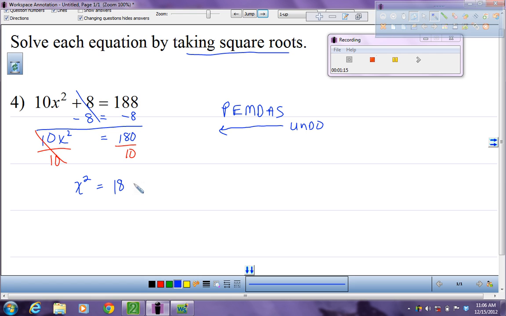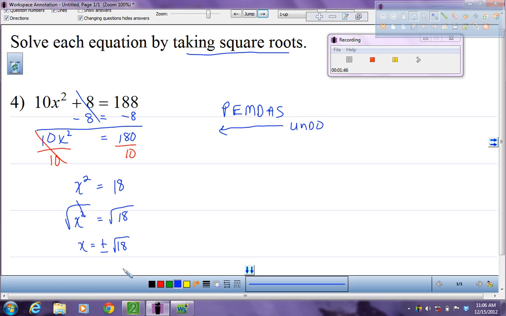Okay. Now you're ready to do your exponent. Well, there is an exponent in this case. So to get rid of that square, the inverse of square, don't forget, is square root. Correct? And now you square root both sides, and that eliminates the square right there. The square and the square root cancel. So it's all gone there. The only thing left over is the x. Don't forget, since you're solving, you got to consider the positive and the negative.